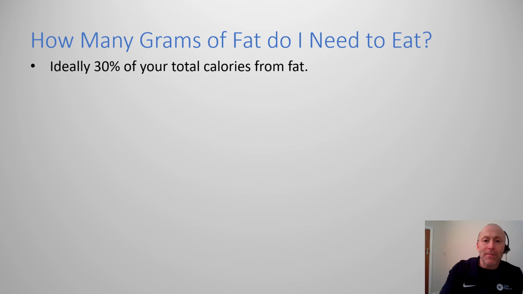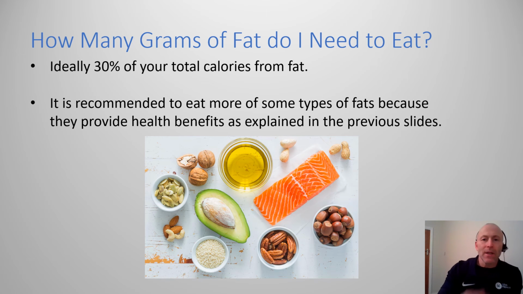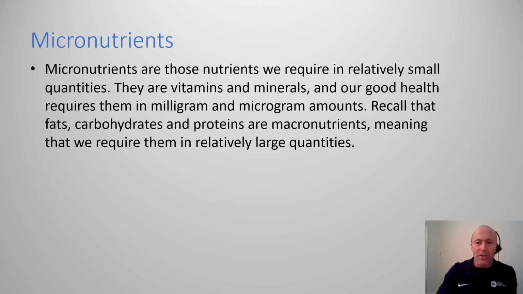Right, so how many grams of fat do I need? Ideally, 30% of it comes from fat. So it's not the Slim and Well diet where they eliminate all fats or most of the fats. And like I said, it's really recommended that you have some. And if you read the other slides, you'll understand why. It helps the absorption of vitamins and minerals, helps the myelin sheath, which is the nerve endings to connect the muscles so you function better. So fats are really important. Micronutrients. So these are your vitamins and minerals.